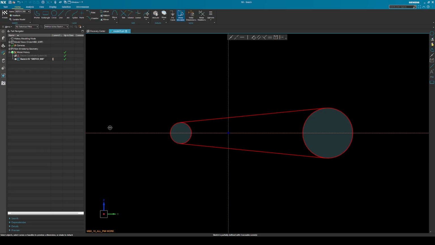Now, you might have noticed that I call them constraints because, like I said, I'm a Creo user and I've been using NX for a long time as well. So I also make the mistake of calling them constraints, but they're actually called relations. And there are 2 types of relations, persistent and non-persistent relations. Persistent relations is what all of you know as constraints.